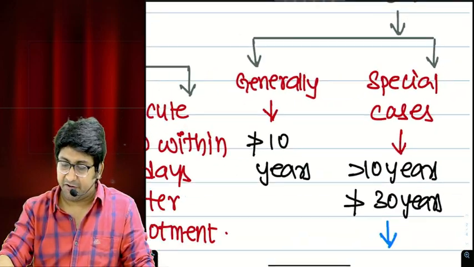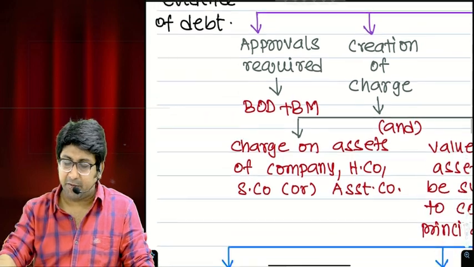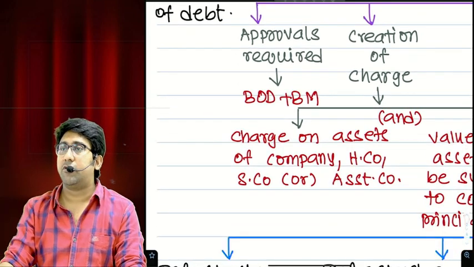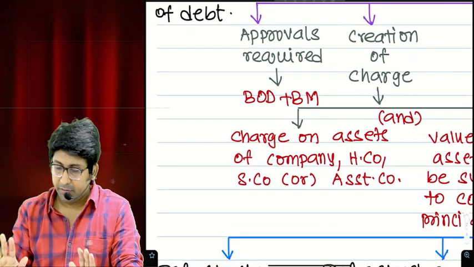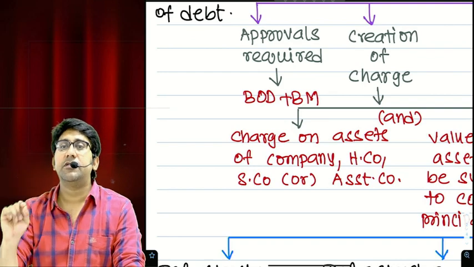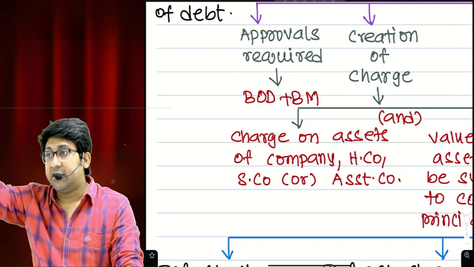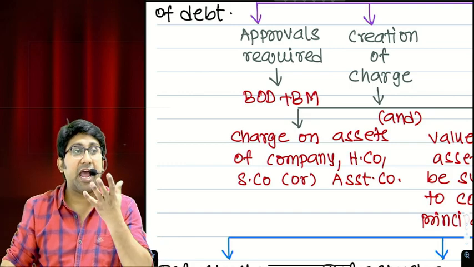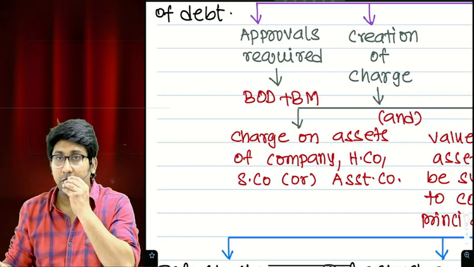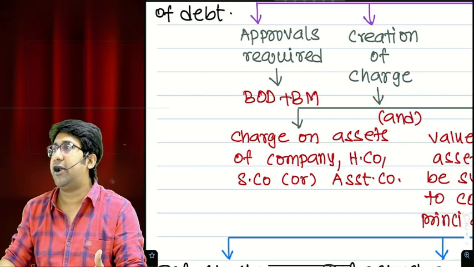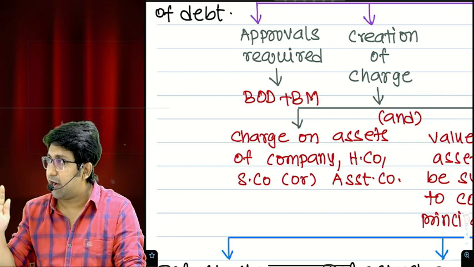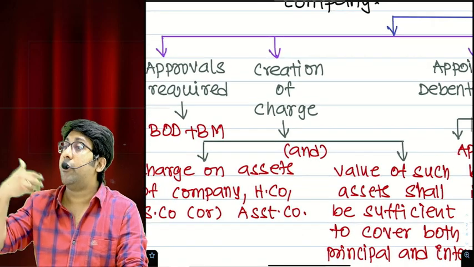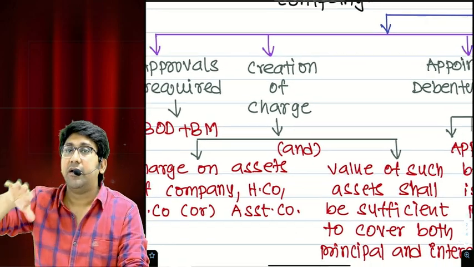Remaining is life. Last concept. First of all, everyone tell me, I want to issue secured debentures. Whose approval is required? That's all. I have to create charge. Charge again is the assets of the company. How much it should be? It should be capable of covering both the principal as well as interest. Adequate amount should be created. I need to appoint whom to safeguard all these things?